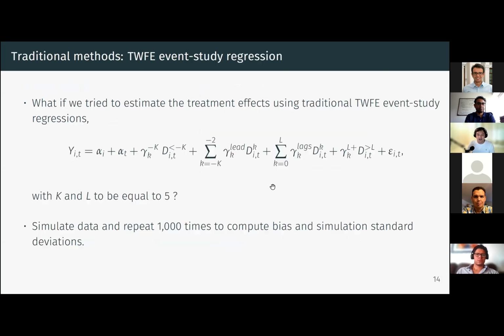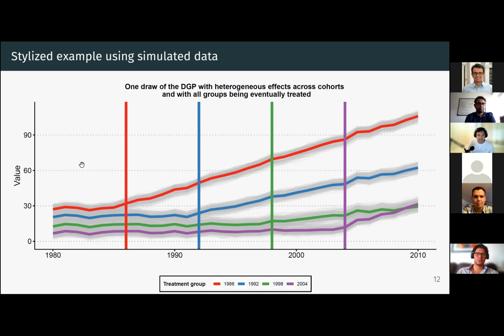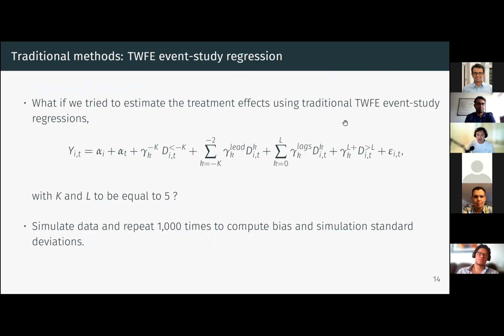So in that figure, I really like this figure because when I see flat pre-trends like this, I'm like, well, this is a good setup for DID. It's very convincing. Just plotting the series like this gives me a lot of confidence and excitement to use DID as my research design.